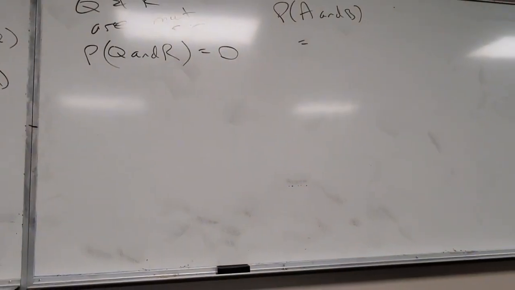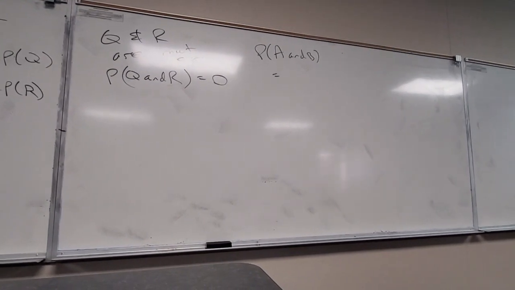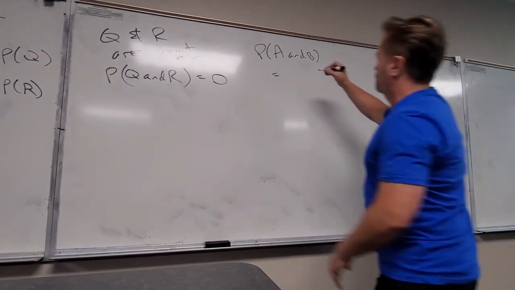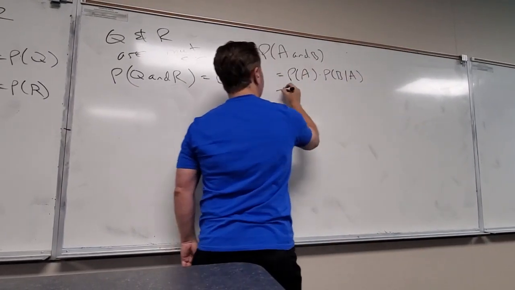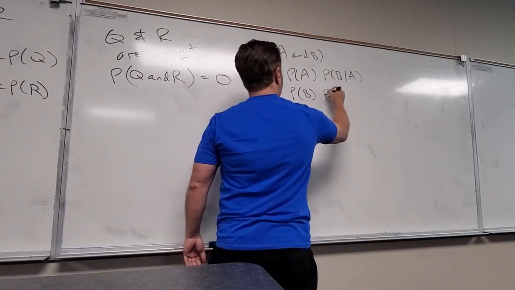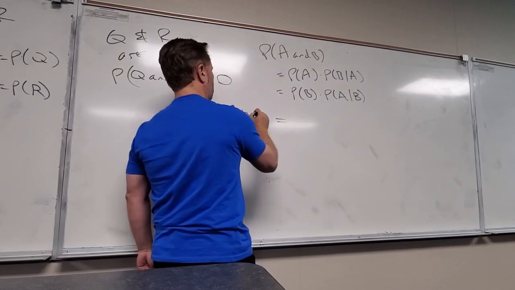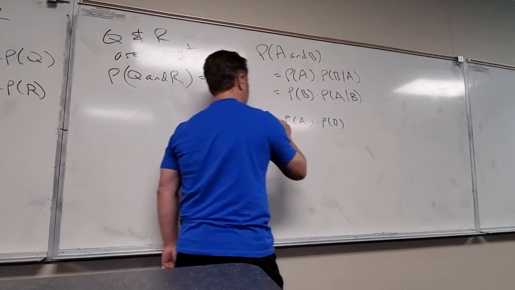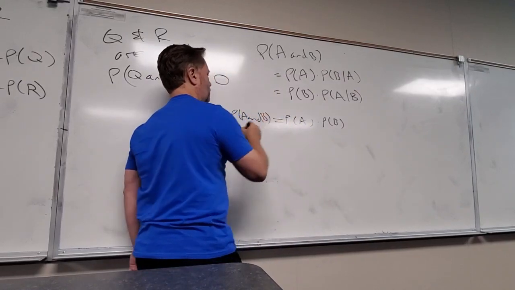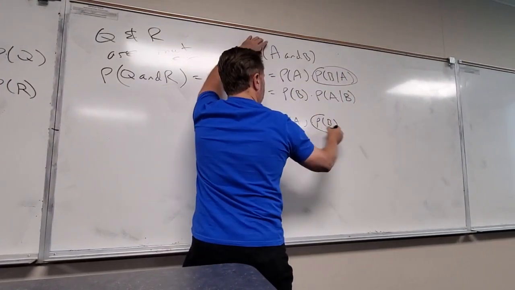You can look at your notes. Kick ass, right? Probability of A and B is probability of A, for example, times probability of B given A, or the other way around. So when is the and just equal to A times B, probabilities? When is that true? What would have to be true about this?